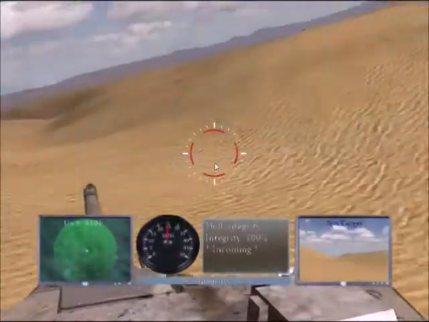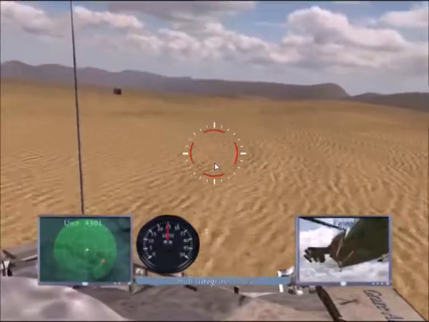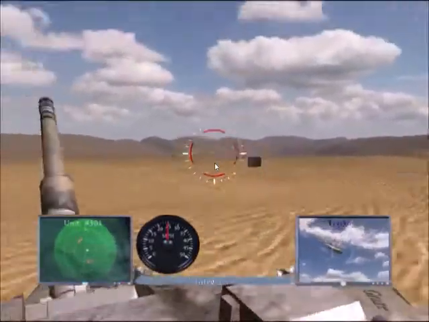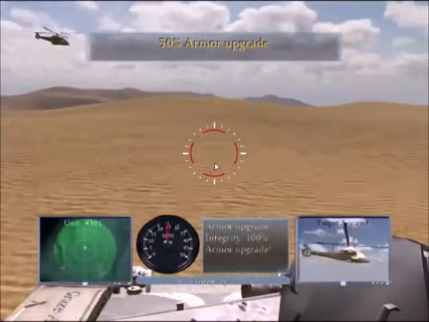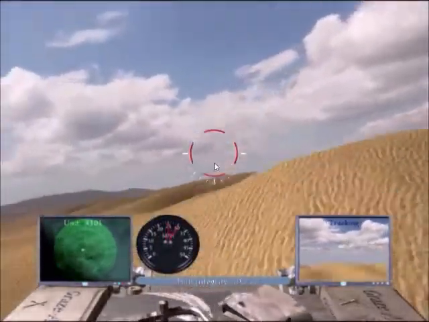I've been running away from this whole mission. Right, I've had just about enough of this. God, Jesus, this won't give up. We got their armor upgrade. That makes sense. Oh, I got one. Okay, good, good. Oh, the gunner got him. Sorry.